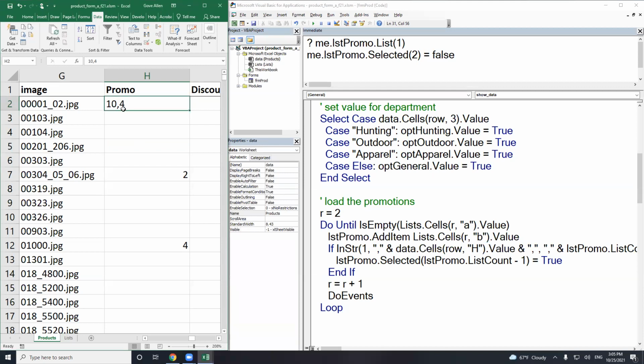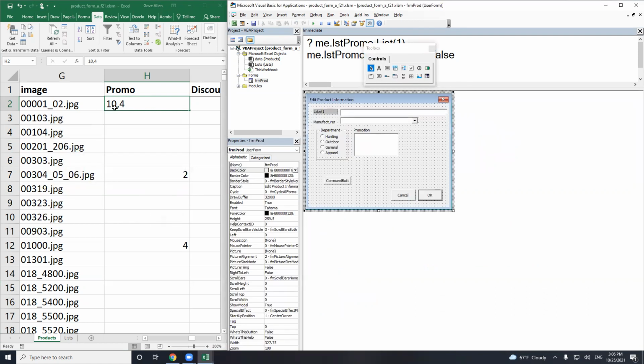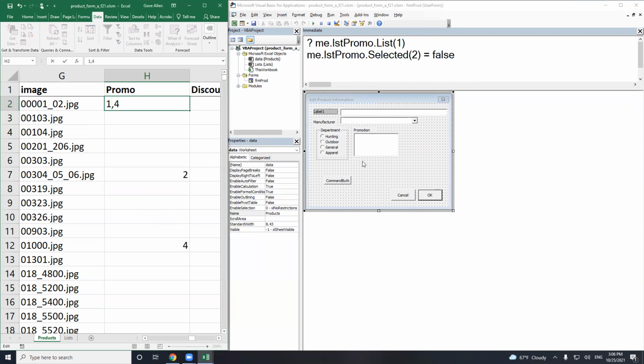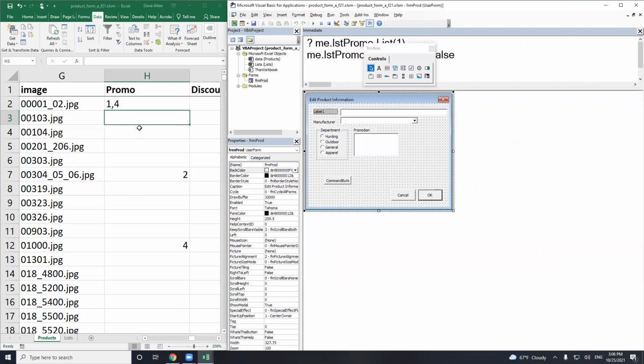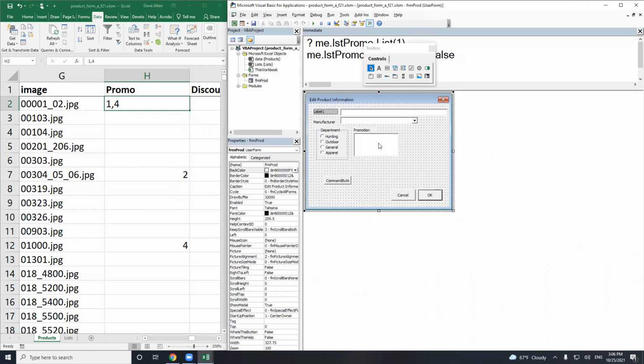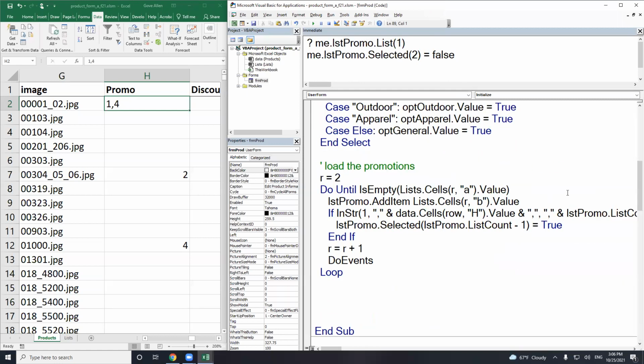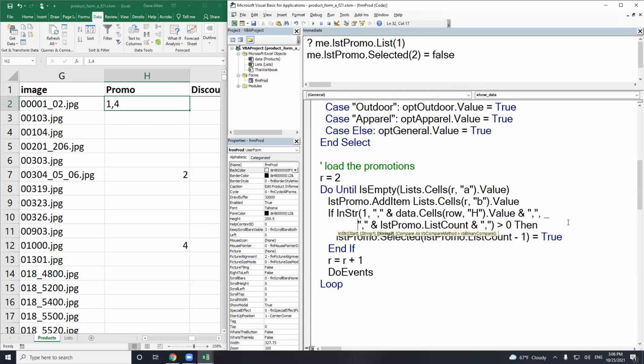Probably should have run that so that it showed it actually would find the 10 there, but that should still then just bring up number 4. It's not errantly picking up number 10. There is no promotion 10. If I change it back to 1, it should pick that one up as well. Definitely not the simplest code we've written. And maybe I'm going to go ahead and break this, but breaking it's going to make it a little more complex as well. I'm going to break right after the next argument. So that's going to just split that line.